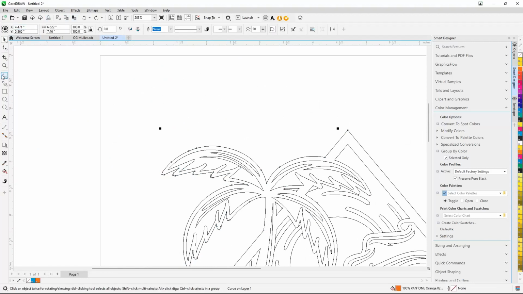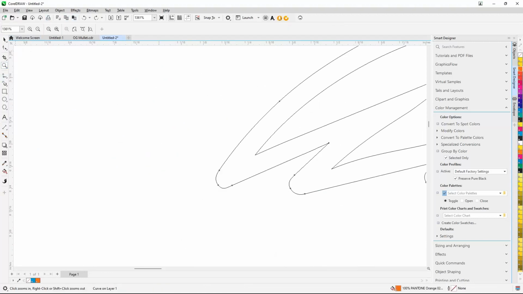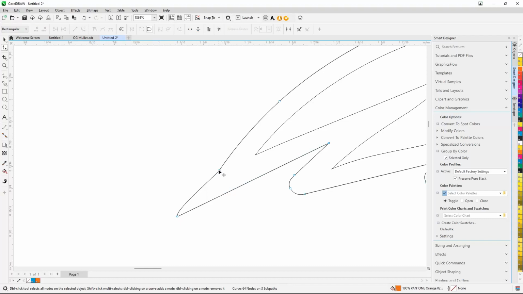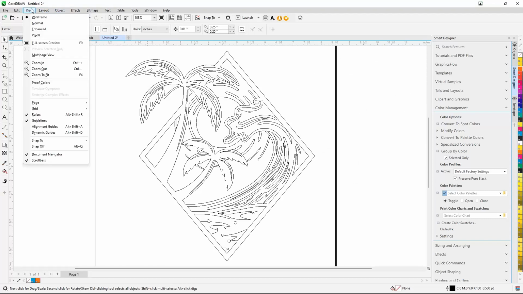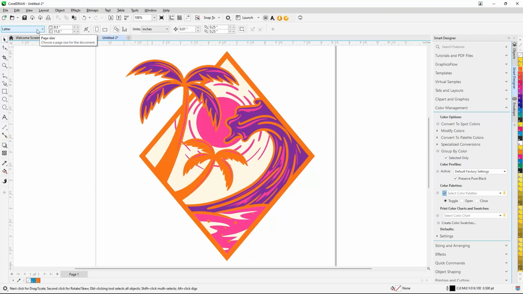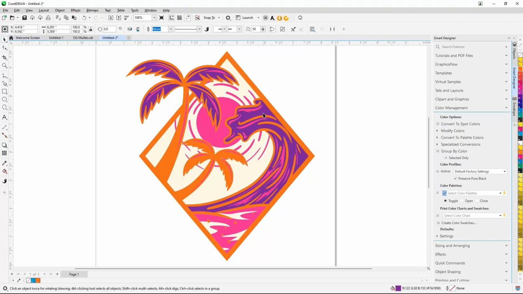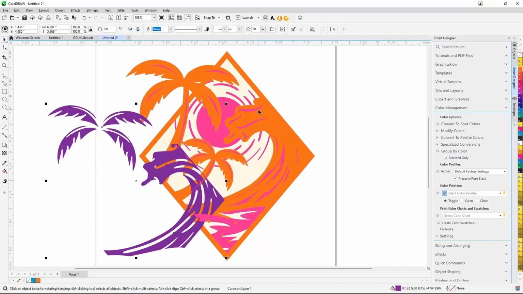If I wanted to get crazy and start moving things around, I could grab that drawing node and maybe make it pointier, or I could actually cut it off too if I wanted. Just double click on a node to get rid of it. Now it's a sharp point. So this is the flexibility that we have by virtue of two things. Number one, working with vector art. Number two, having an expertly crafted vector file built by our art design team, who's not only very technically proficient, but very talented. So because this file is constructed in layers, I have maximum flexibility for setting this file up.